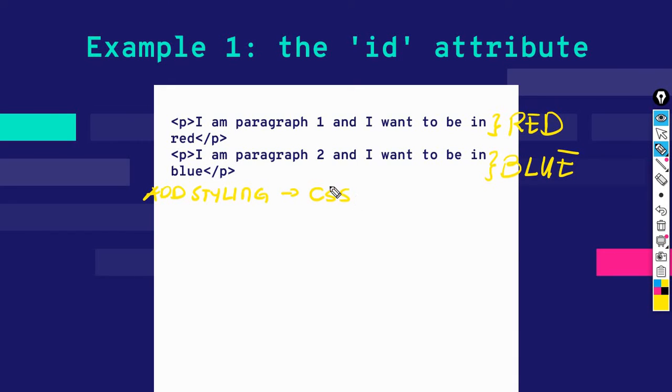So you will learn about CSS as we progress throughout this course. But for now, you will have to write code in your style sheet to inform that it needs to change color.